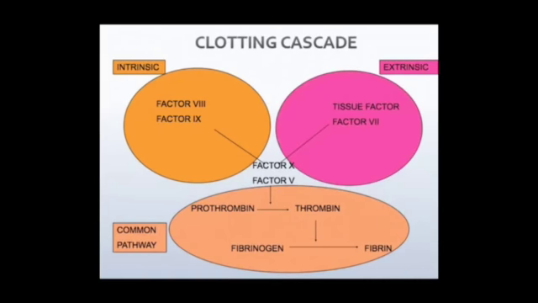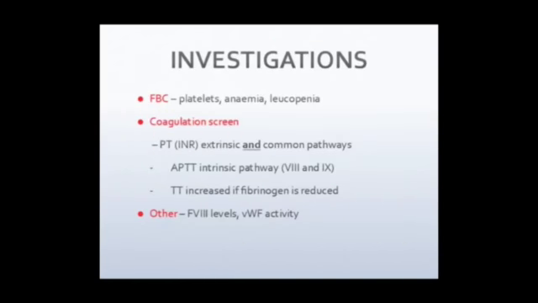In the extrinsic system, the most important thing is tissue factor or tissue thromboplastin, which really starts off the whole cascade when the blood is exposed to subendothelial extracellular matrix. But the only other really unique factor here is factor 7. And I think that's pretty much all that's necessary to know to understand this cascade and how it affects diseases. So the next important thing is to correlate that with how clinically we investigate these clotting and platelet problems. The first line test that's usually employed when we think there may be a problem like this is the full blood count.